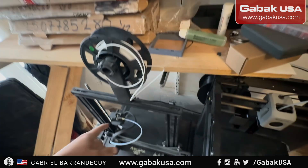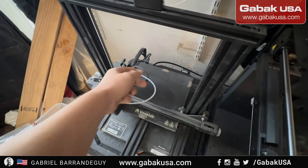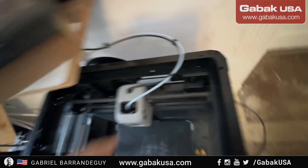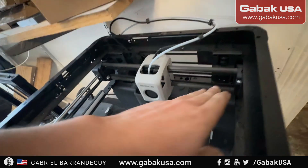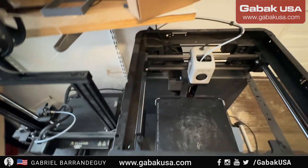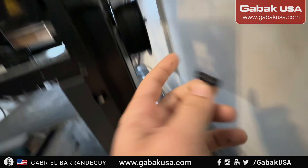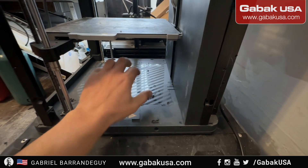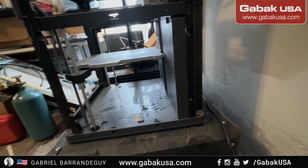The low-end system sometimes gets stuck when it moves up and down, and to clean it is a pain — you have to take it all apart. With the high-end, I've printed many things and never had to clean it. The system design is much better. It does an auto-test, though that causes some debris to fall. The software is very good — I like it better than the other one.